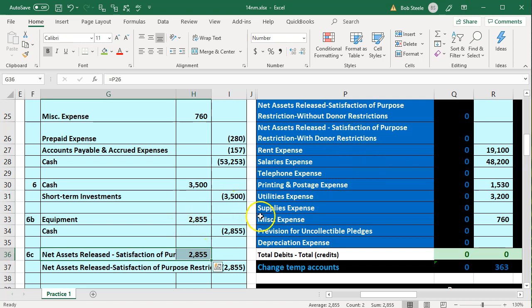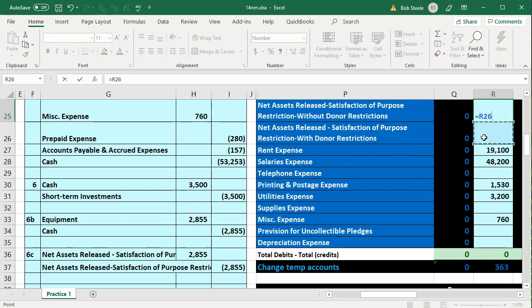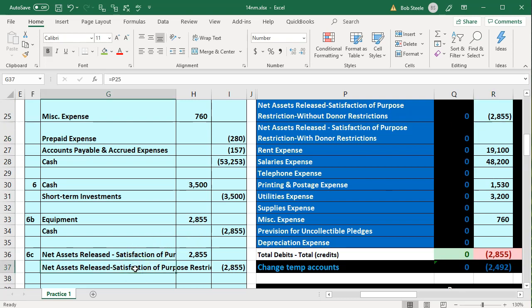Okay, so then we're going to say that the one without restrictions is going to be the credit. So that's going to be the credit. And also you'll note that I didn't make this cell really long or try to wrap the cell or anything funny. We're just going to type the name over it. So that should work. But if you have any confusions on what account this is, you got to look at where it came from.